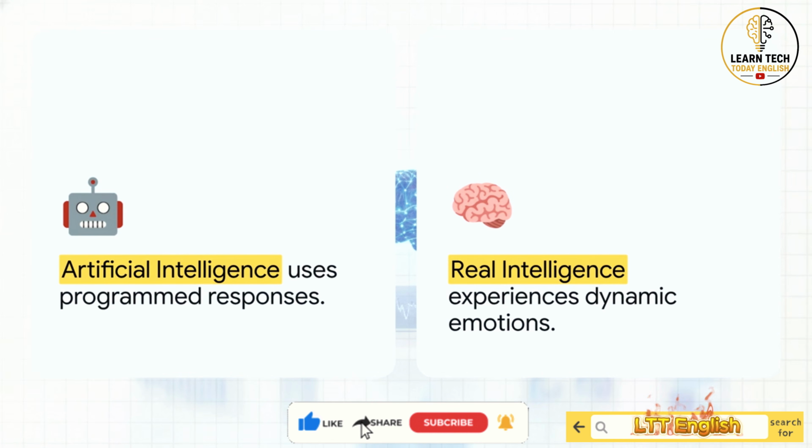You see, while the tech world is completely obsessed with artificial intelligence, human beings actually run on real intelligence. In the book, the author shares this fascinating story about speaking at a conference in Singapore, right alongside Sophia, the famous humanoid robot. And while Sophia gave these incredible, highly eloquent answers about AI complementing humans, the author realized something absolutely crucial. Sophia's responses were entirely programmed. She doesn't actually feel pleasure or pain. Humanoids are static. Humans, on the other hand, are highly dynamic. Real intelligence means experiencing dynamic, messy, emotional data and learning how to safely navigate it.